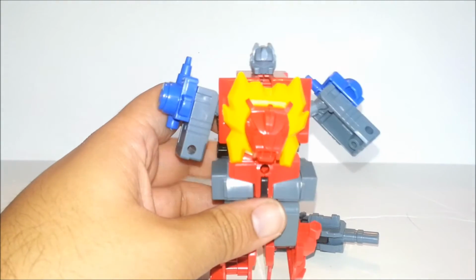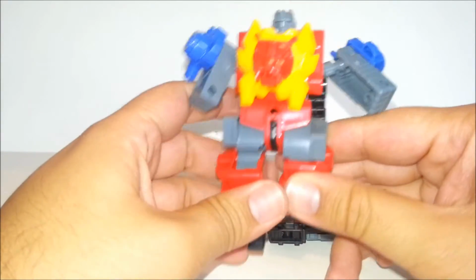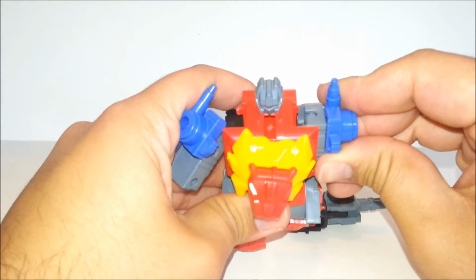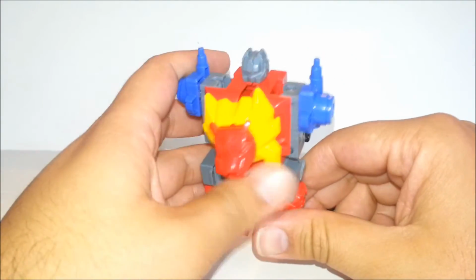So, yeah. So, let's go ahead and get him into beast mode. So we're going to flip this over like so. Flip his leg back up. Flip over like so. Flip that little leg back up. We're going to put these in. And I would tab them in more, but I'm afraid if I do, I'll never get them out.